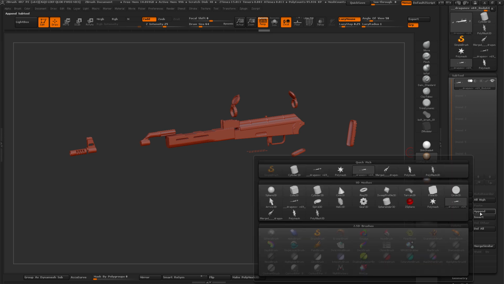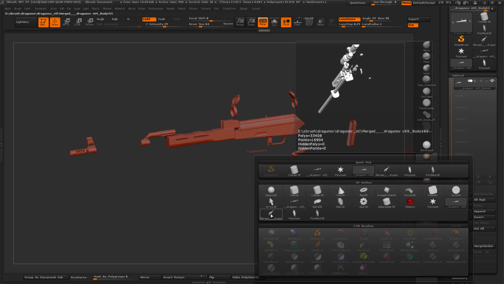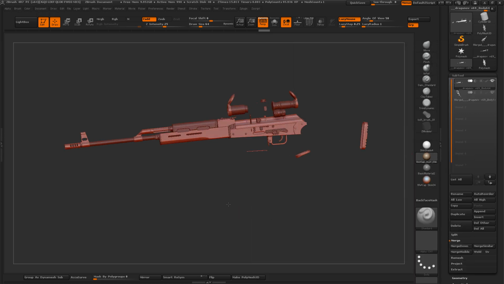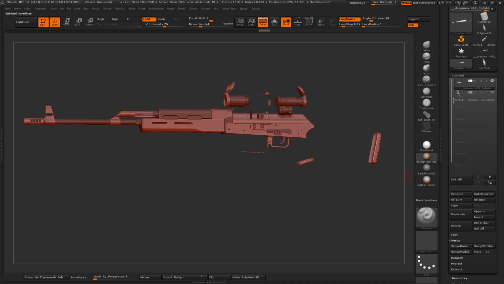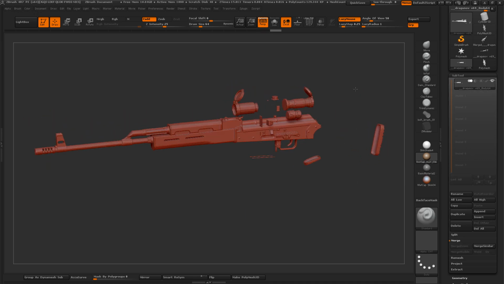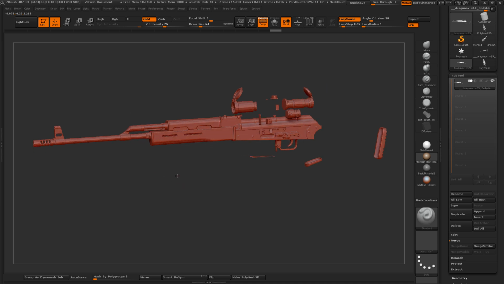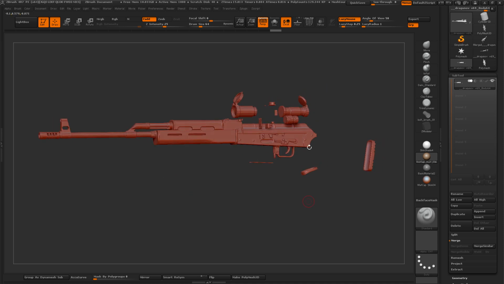So now I'll go ahead and hit append, and we'll grab the other piece here, so that we can see it's starting to come together. And we'll just do another merge down. So these are the 3 through 1 digit memory size files. Let's go ahead and do one more pass here.